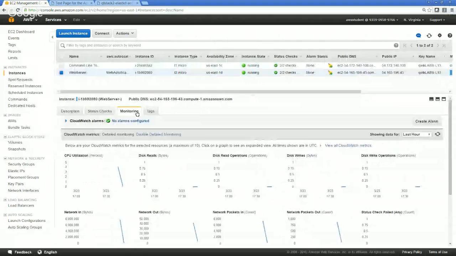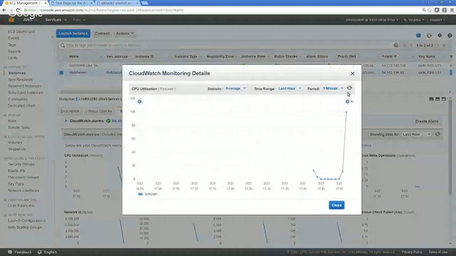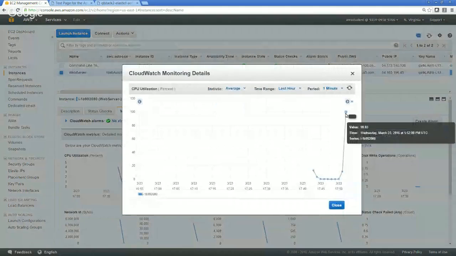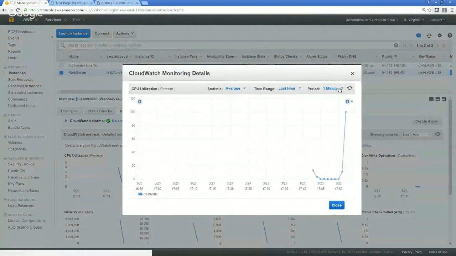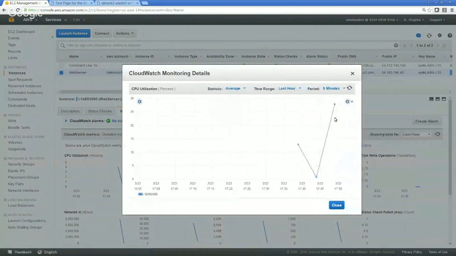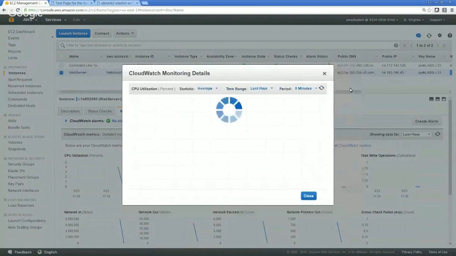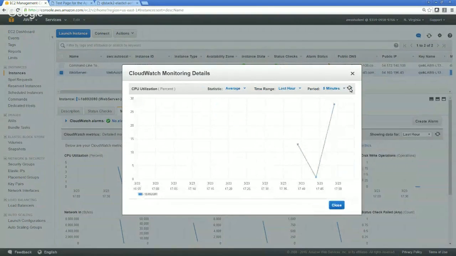Let's go back to the monitoring, and as you can see, the CPU utilization has gone up, so it needs to stay that way for at least 5 minutes. Okay, and as you can see now, the CPU utilization is pretty high on this host, which is like again 27%.